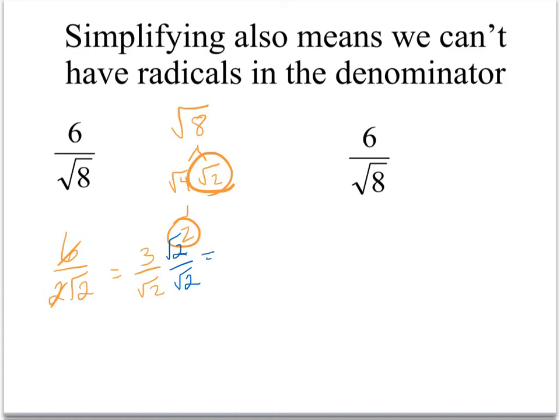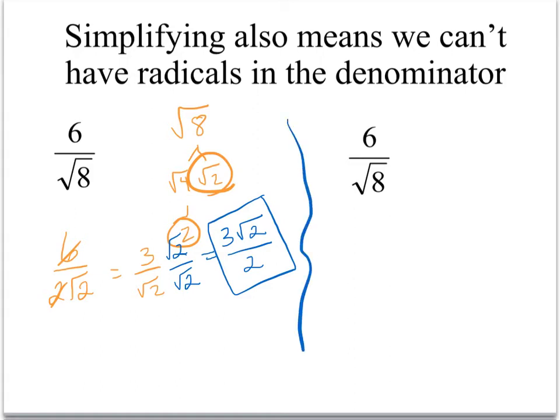However, what you'll see, when I multiply in the numerator, I get 3 root 2. When I multiply in the denominator, root 2 times root 2 is 2. Now, some guys will say, well, wait a minute, isn't root 2 times root 2 root 4? Yes, it is, but the square root of 4 is 2, like I have in the denominator, so that is my final answer, 3 root 2 over 2. Odd-looking answer, but the correct answer.